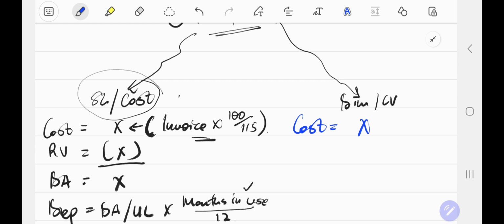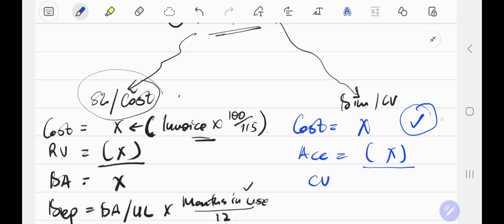Let's say you are buying the asset for the first time, and then minus accumulated depreciation, and that's going to give you the carrying value. If you are buying a new asset, this will be in the additional information, or if you are calculating depreciation of an old asset, this amount is going to come from the trial balance. But sometimes you have to calculate it on your own, which is rare.